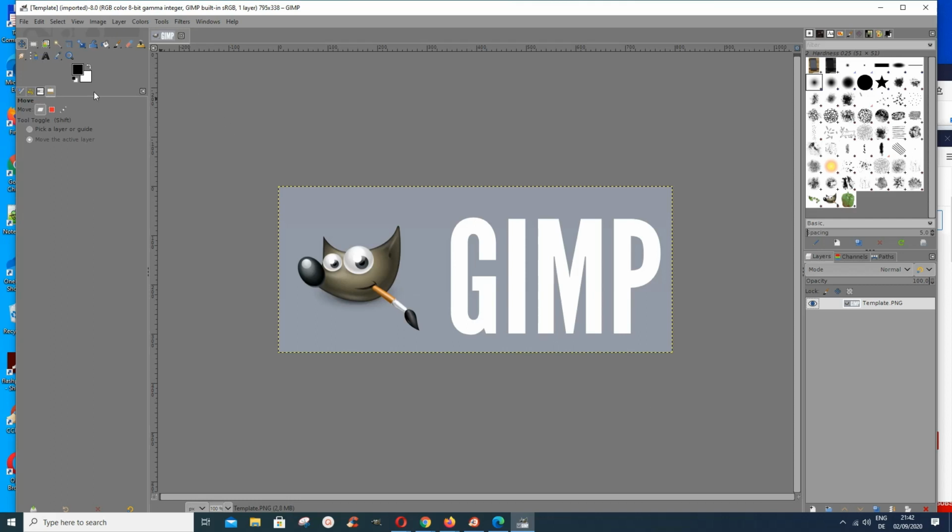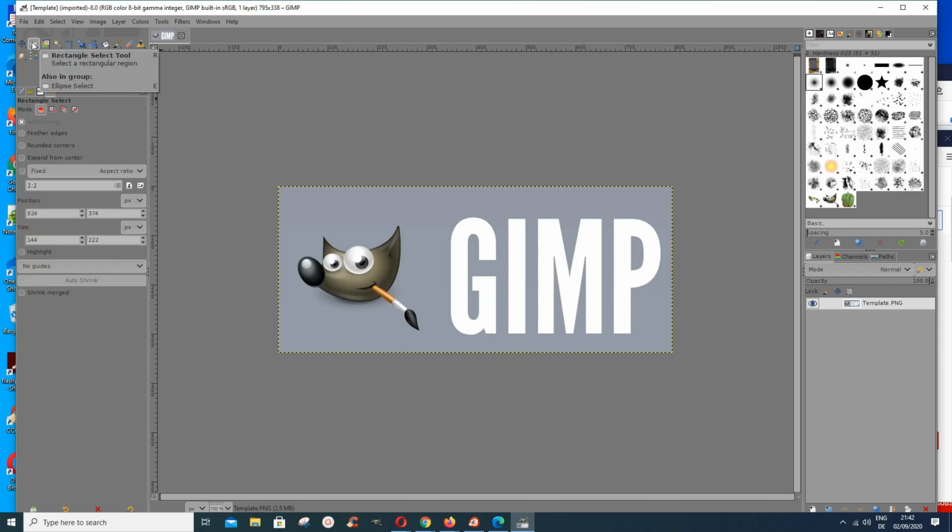In this tutorial, we want to look at how to use the rectangle select tool. It's used to select a region, and you can use it to select something, or you can also use it to select a place and color it. So let's say we have this image here, and then we want to select this cut here.